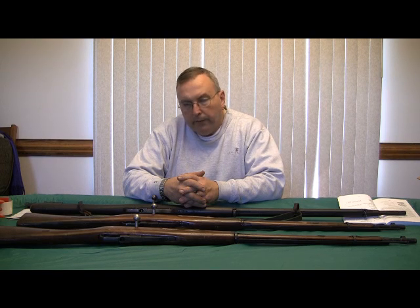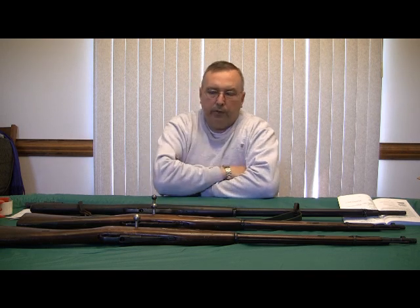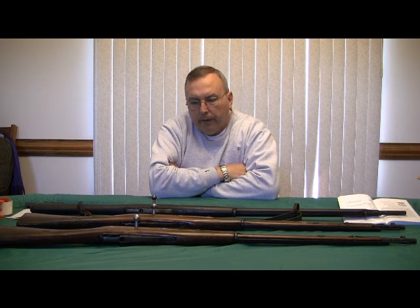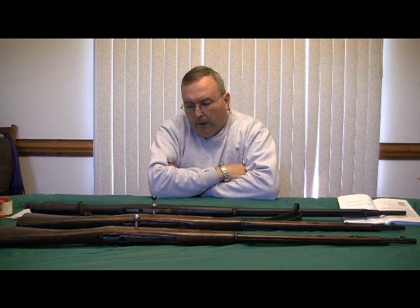And the Finnish rifle was very accurate, very well made. It was a nicer gun than these Soviet models. And of course it was redesigned. It was more or less an updated version of this 1891 design that most of these rifles are. And they really weren't at the time worth a lot of money. I shot them a lot, and I got tired of them and just sold them and moved on.